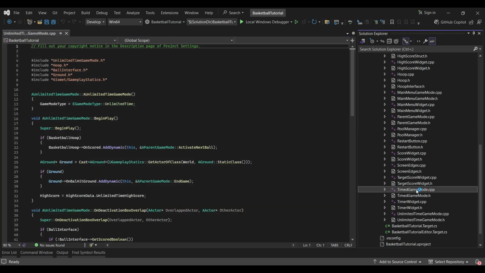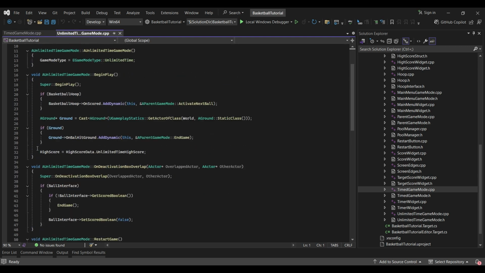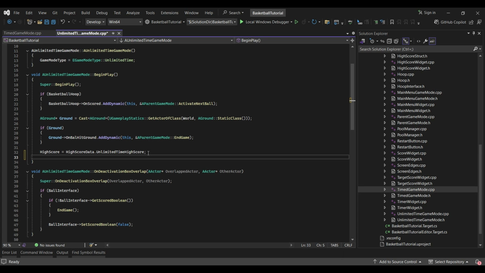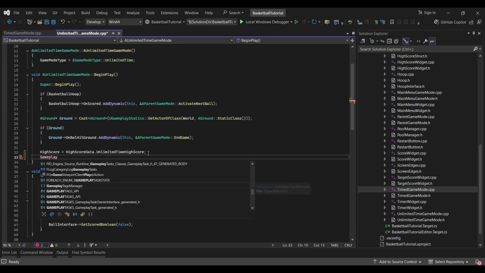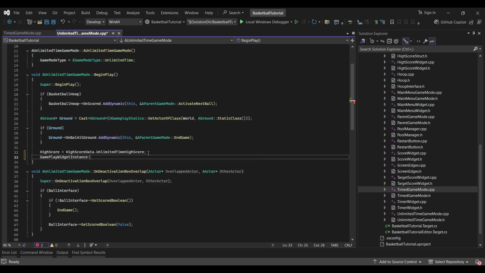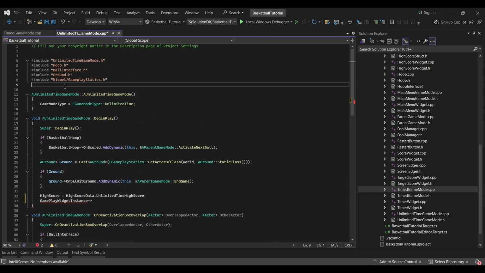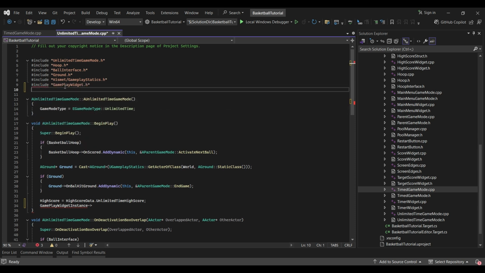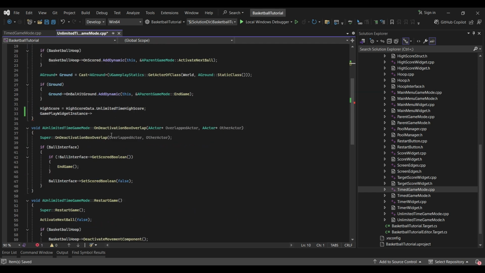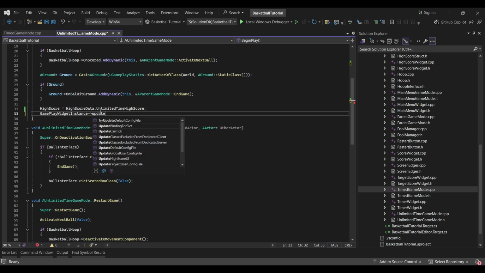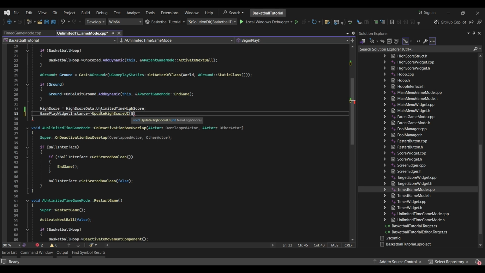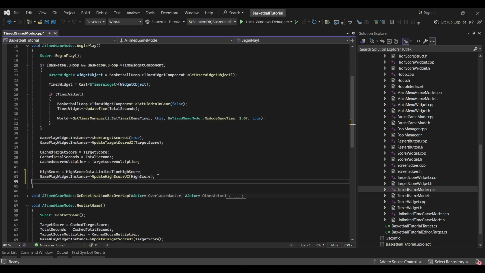Now here, after we set the high score, we need to update the widget. So gameplay widget instance, set high score or update high score UI high score. Let's copy this and set it here also.